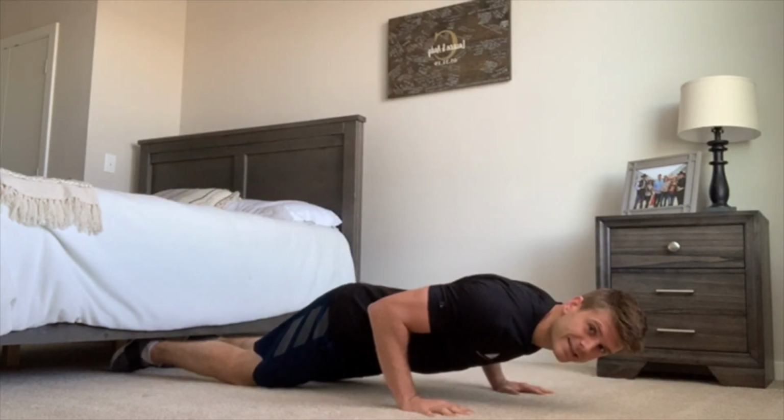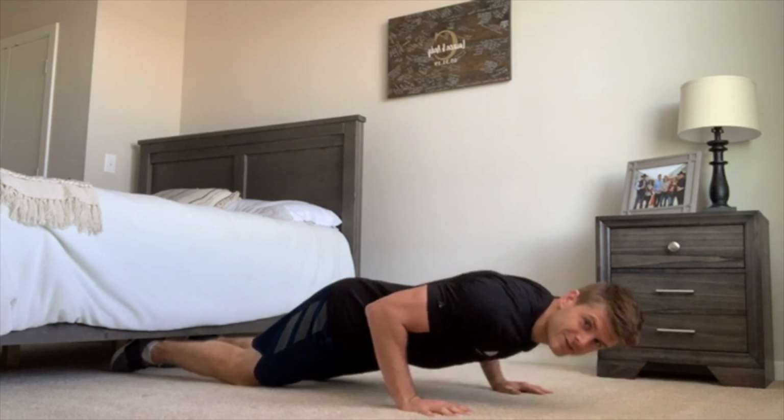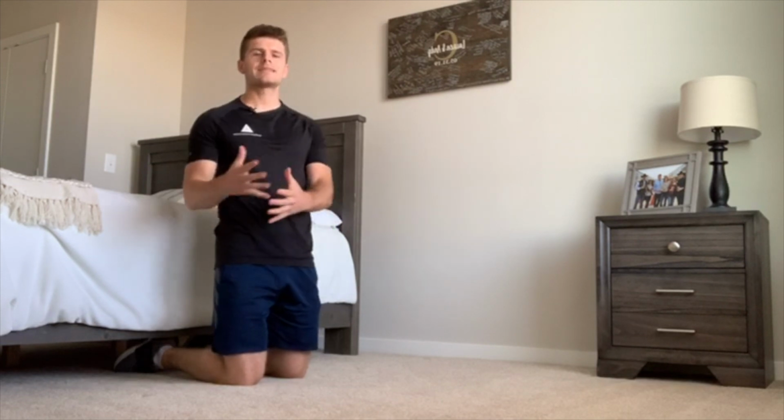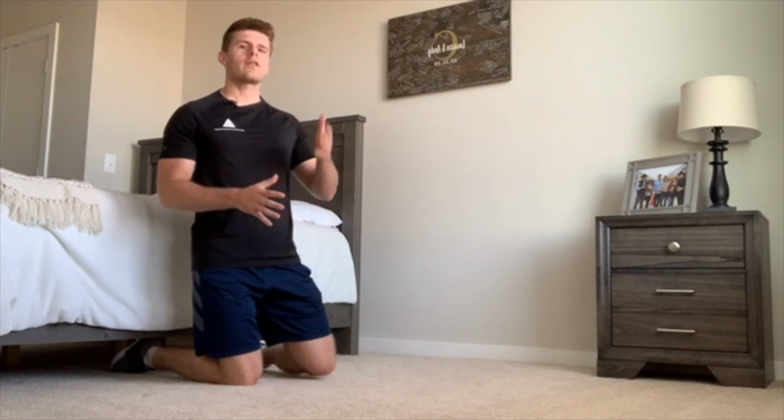So we should be catching ourselves relatively in that straight kind of pillar position from knees to shoulders, okay? That's the main thing that we want to look at here, that we've got that nice straight line from shoulders to hips down to the knees. From there, we can hold that position, keep the tension in the hamstrings, lower ourselves down controlled, catch ourselves, bring ourselves back to the top, reset, go again.